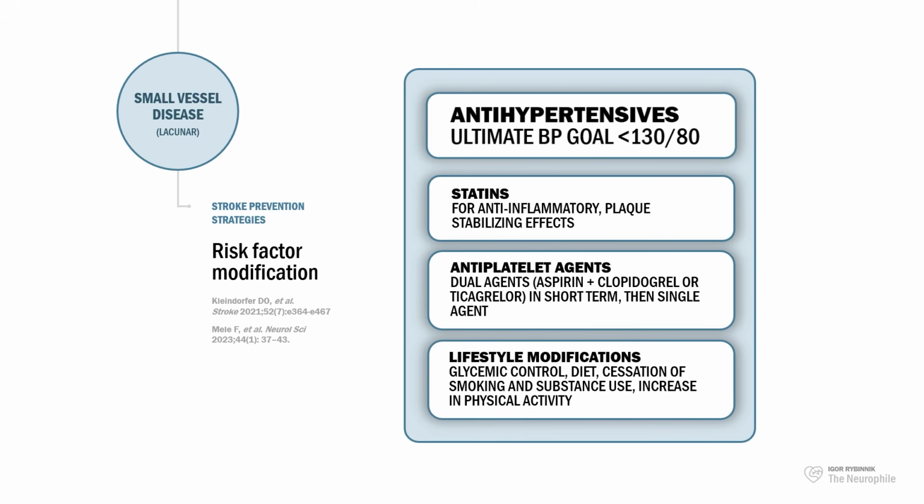Lastly, lifestyle modifications, like improving glycemic control, following a healthy diet, quitting smoking and substance use, and increasing physical activity. They also reduce the stroke risk. But the medications we've discussed are far more effective than lifestyle modifications alone. So, if a patient insists on relying solely on diet and healthy lifestyle instead of taking medications, I tell them they're welcome to follow a diet, as long as it's a diet rich in antihypertensives, statins, and antiplatelet agents.